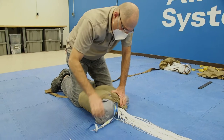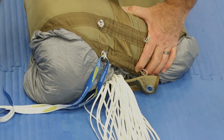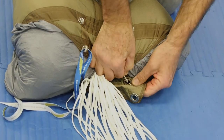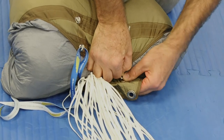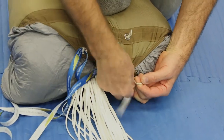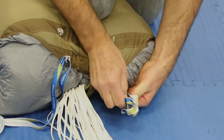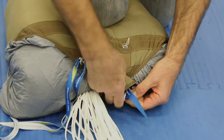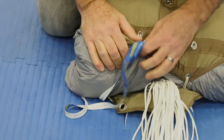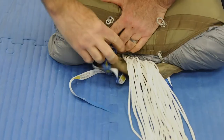and take the closest safety stow loop to the edge and push it all the way to the farthest grommet. I feed it through, and you can see how I essentially have a grommet to grommet position, and insert the other pull-up cord. I bulk it up and stuff it in there so it doesn't get stripped through. I repeat the process on this side where I go grommet to grommet.